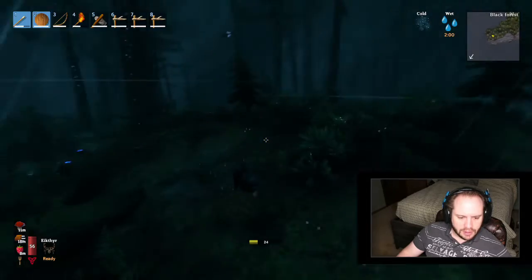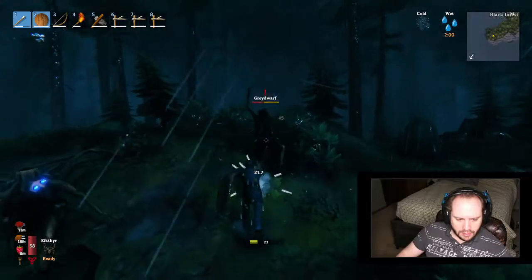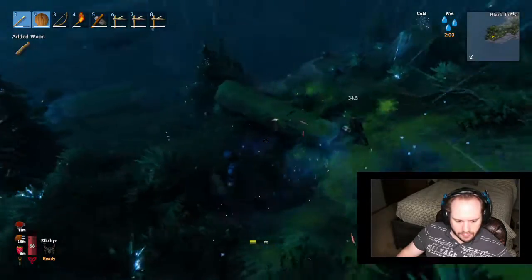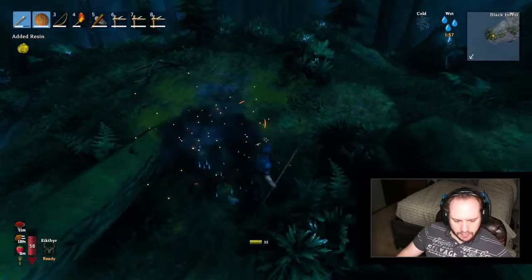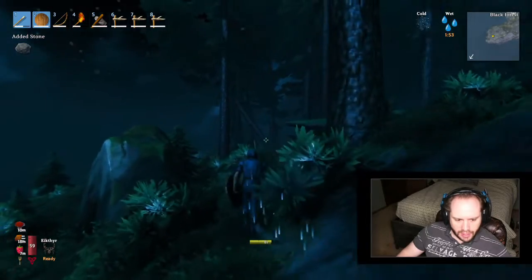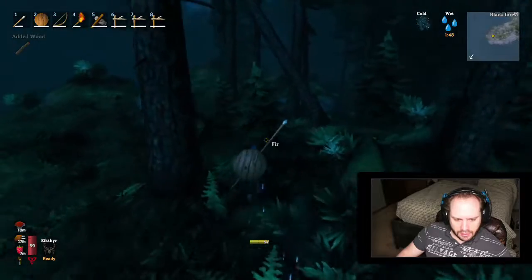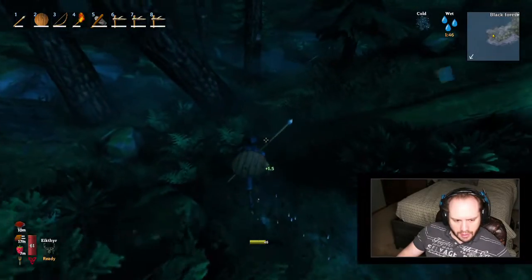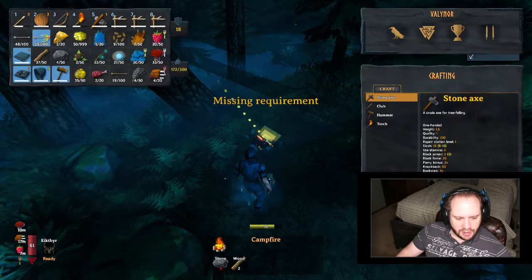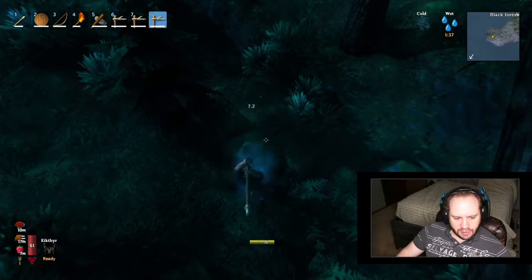Got quite a few guys here. Get some stamina back. Okay, the rain finally stopped. And that pine tree there is going to come in handy. So what we're going to do is we're going to run over there real quick. And we're going to take out our hammer here and make ourselves a camp. Oh, we need 1 more stone. So let's get some stone real quick.